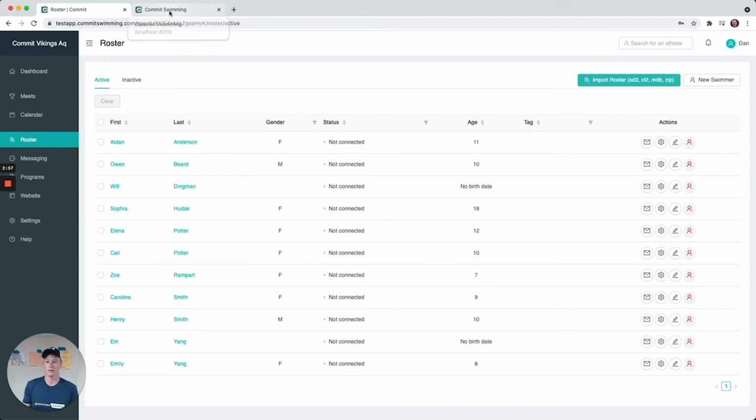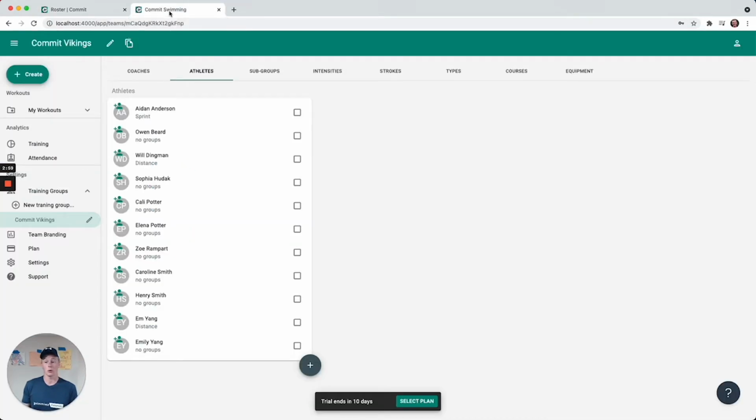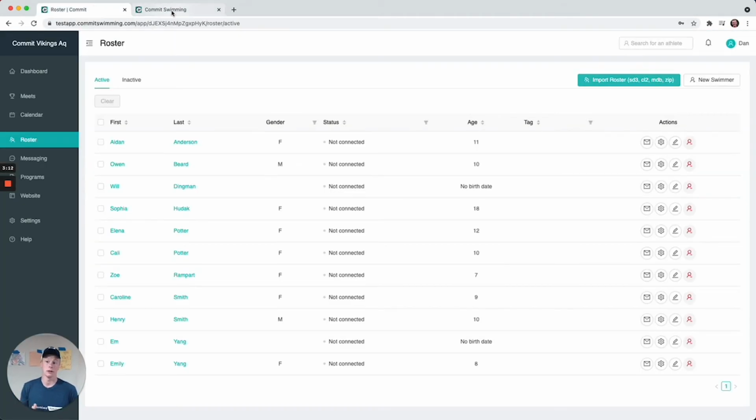Now, if we navigate over to our Workouts app, as you can see, I didn't even have to refresh the page, and we're already synced up with the training group that I selected as underneath. So here, there's not 2 Aidens. Everyone's the same here as they are here. No duplicates, nothing like that. Now, what we'll do is I'll show you how to merge these.